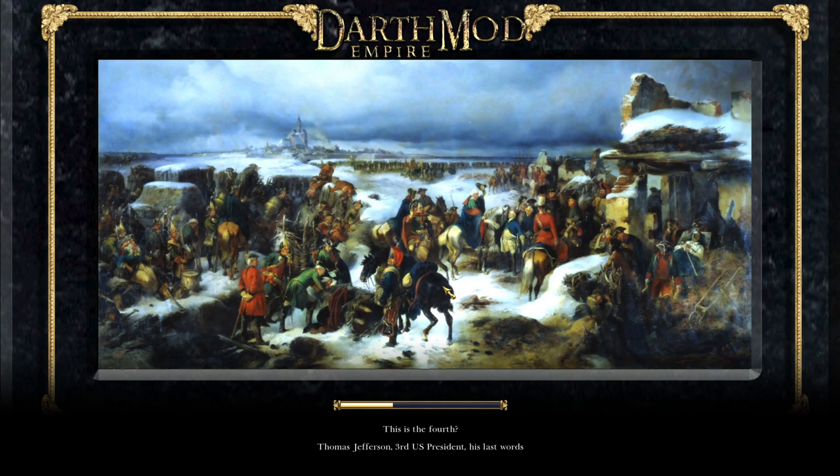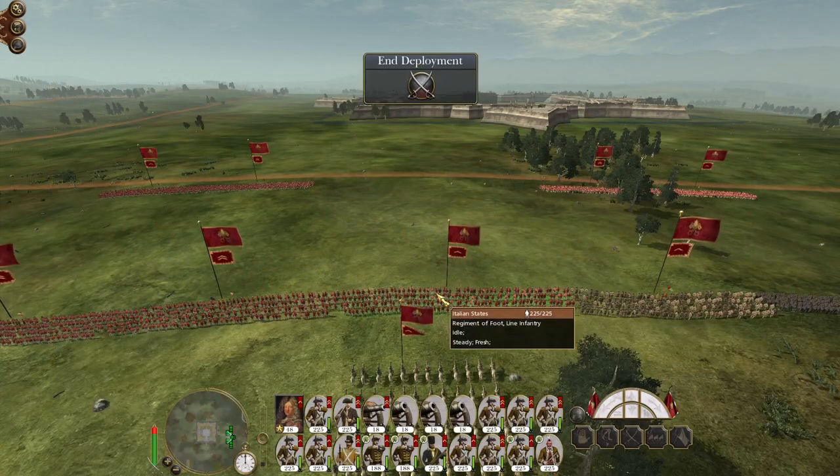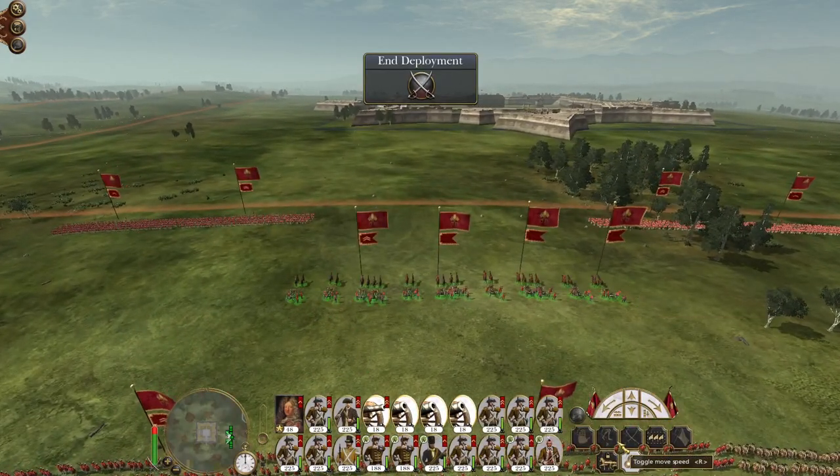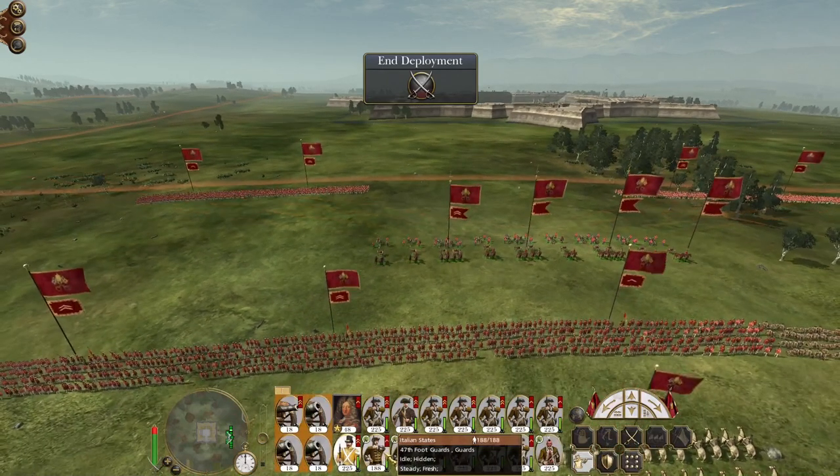Because you've got to bear in mind, I've got plenty of armies in the Americas as is, but we've got probably nearly 20 stacks in India that are all marching to the coast, ready to be embarked and sailed across the world. So, yeah, war is coming to the New World at pace.